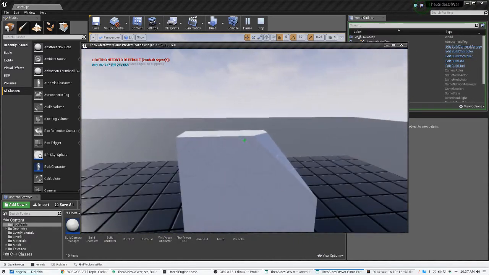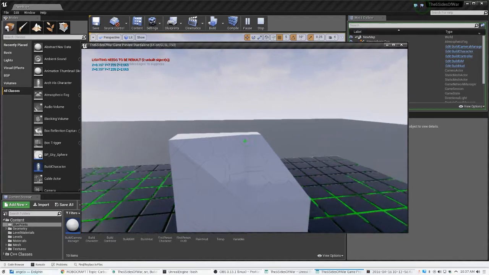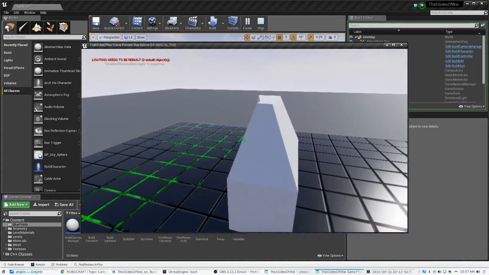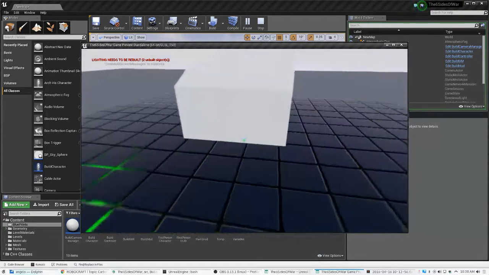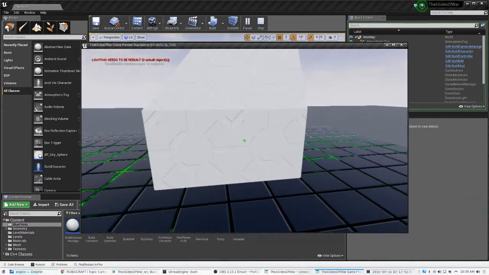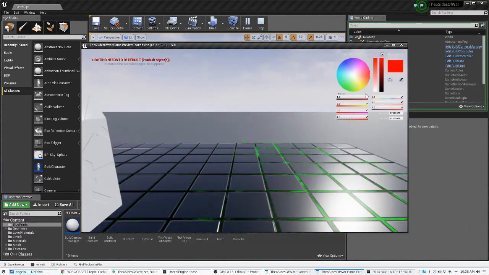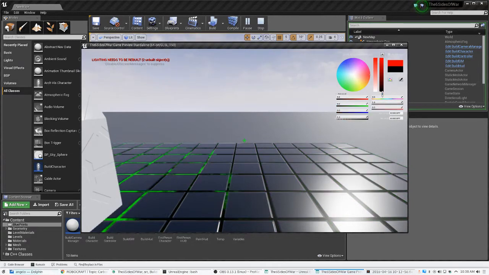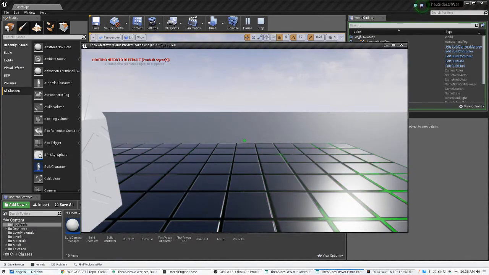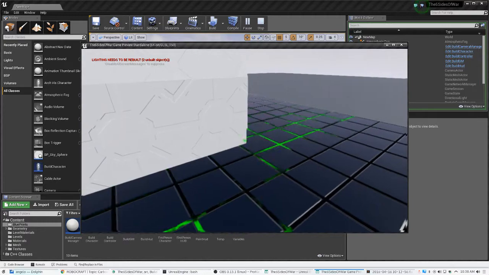I'm not seeing any impact on the performance. I'm actually spending much time playing with this. It's quite beautiful. It really is.